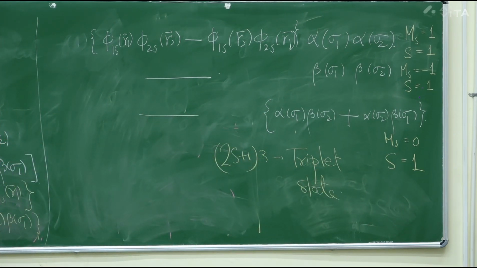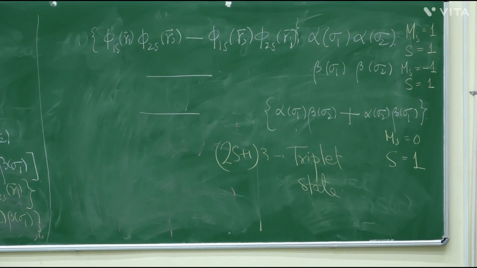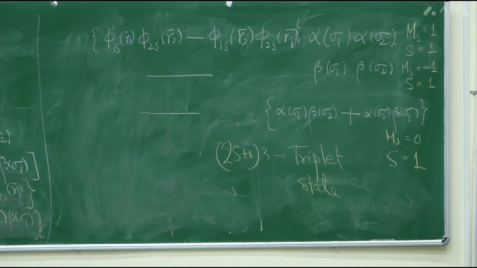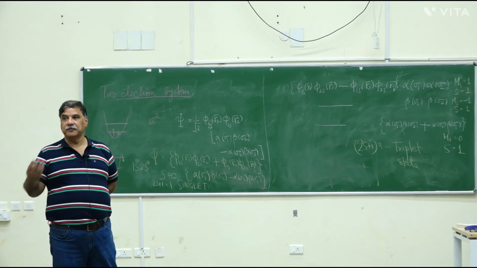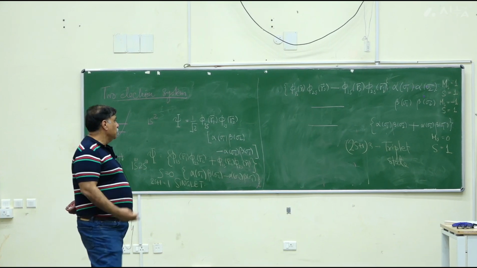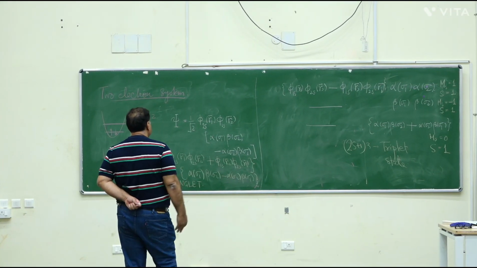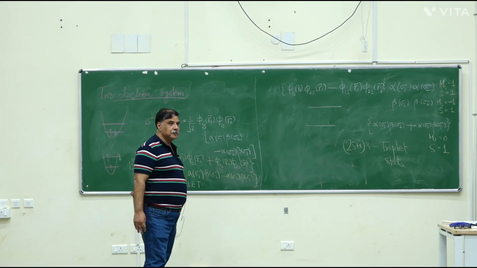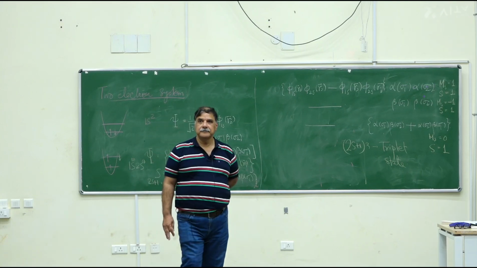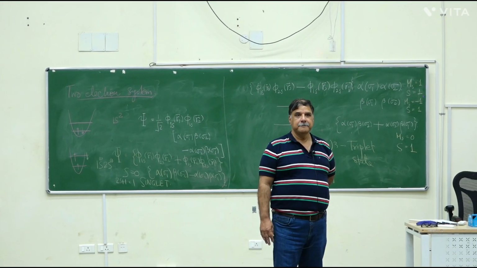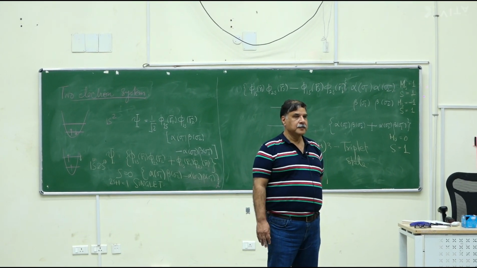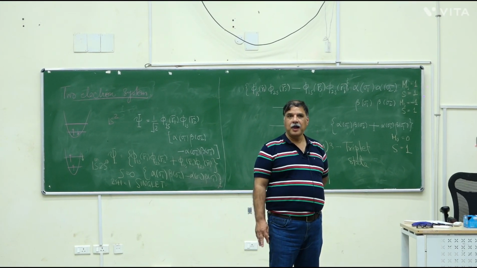Alright, any questions so far? And this is all non-interacting. There is no interaction so far. I've taken the Hamiltonian where particles are not interacting. All I'm doing is taking care of the spin, and I'm also taking care of the symmetry of the wave function. Any questions? Any comments?